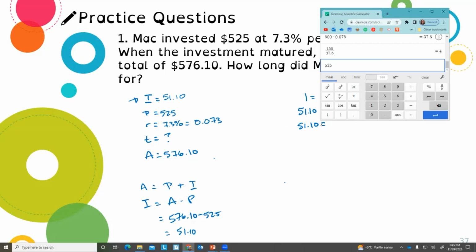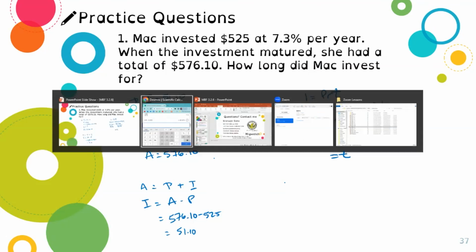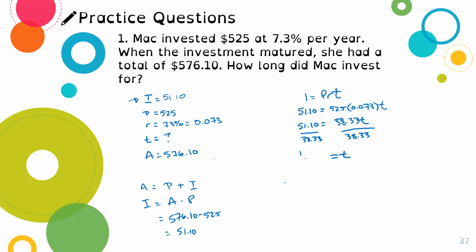So now we're just doing the same math that we were doing before, right? The math isn't too different. It's just a matter of knowing what your numbers are. That is the most important part. So 38.33 T, that means we divide both sides by 38.33. So our time is equal to 51.10 divided by 38.33, which is equal to 1.33315. So 1.33. So that's 1 year and about 4 months, because 0.33 is about a third of a year, which is 4 months.